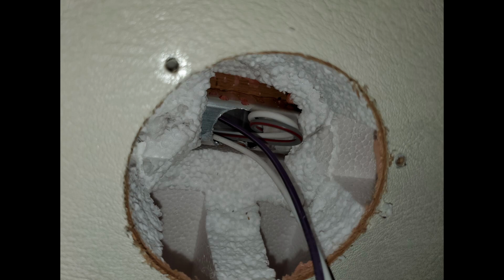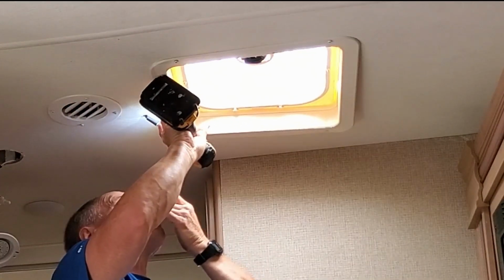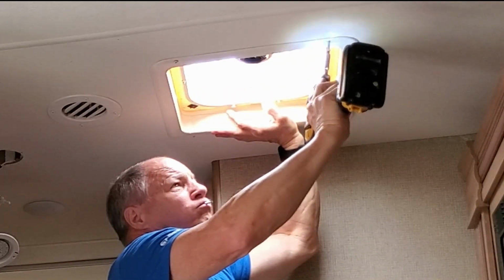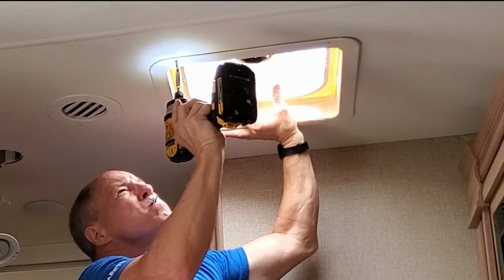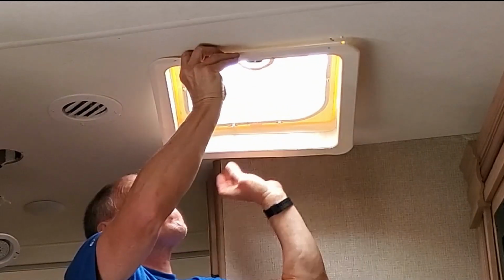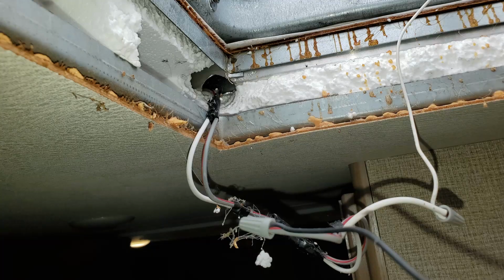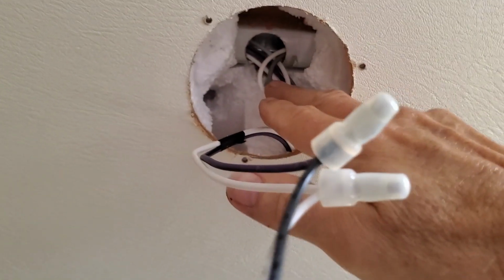As you can see in the hole where the light was, this is the wire going to the fan. And these are the wires coming out of the rafter to run the fan for the vent. These are the two wires, one here, one here. As you can see them up here, this one and this one are running through. I'm going to disconnect them here.